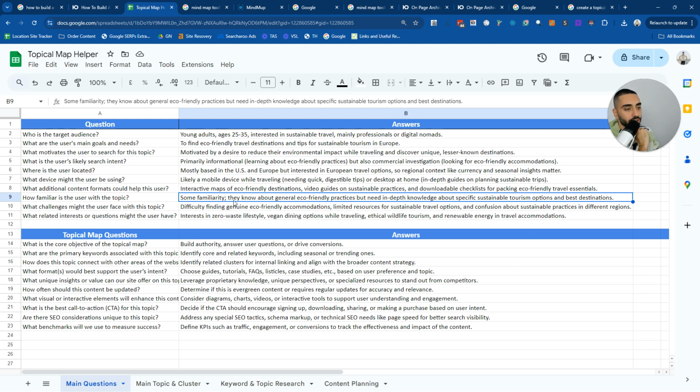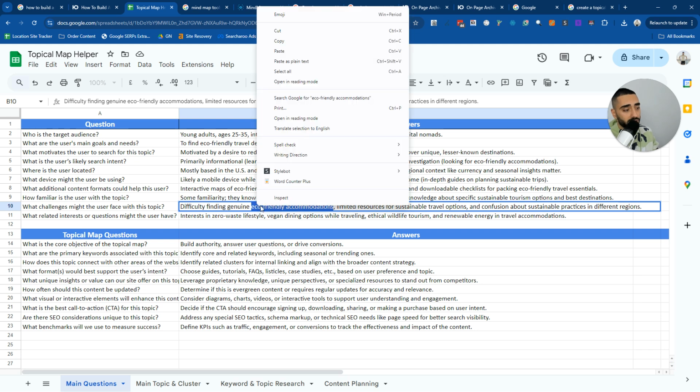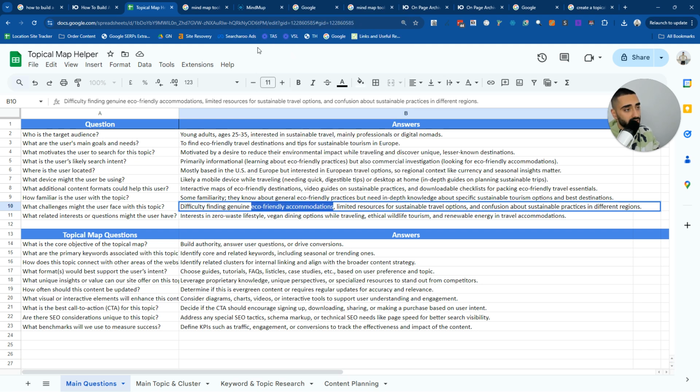Then we've got what challenges might the user face with this topic. So difficulty finding genuine eco-friendly accommodations. For example, I know for a fact a lot of the websites in this space, all they do is place in the top 5 most paying affiliates.